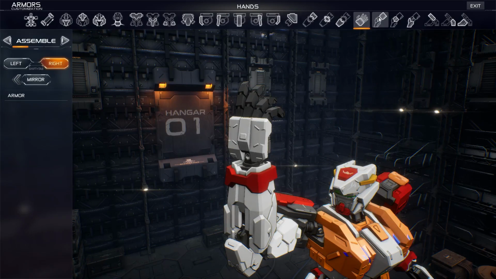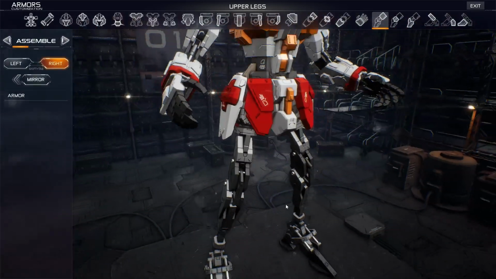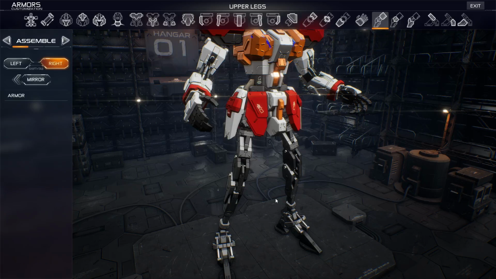Just deliberately make one without a lower section there, so it has no pants. Just take it out like that. The no pants Gundam.